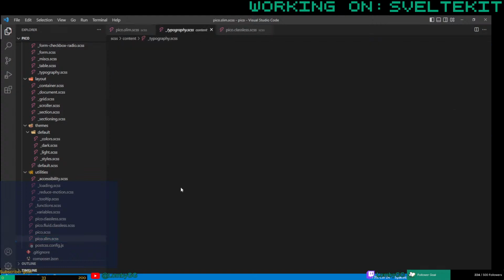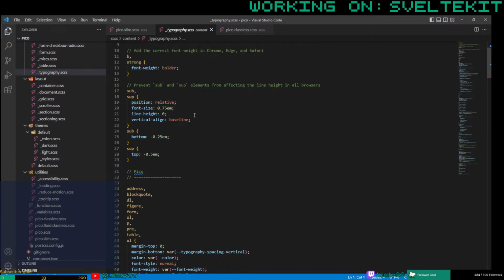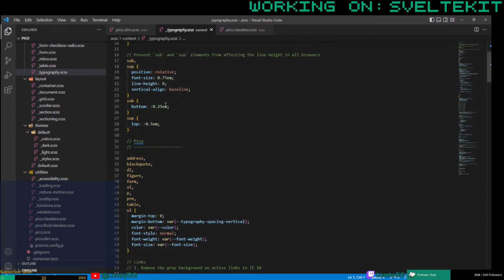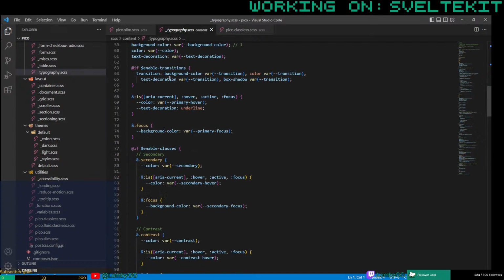Yeah, we go into the typography here. Reboot based on normalize and sanitize. Okay. See, look, this is doing font sizes based on EMs.